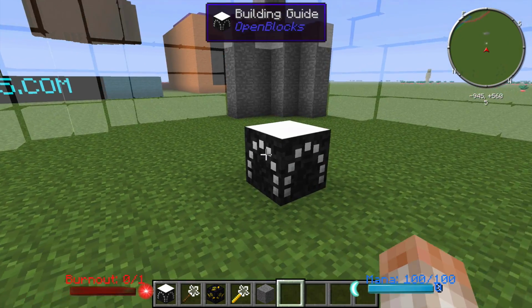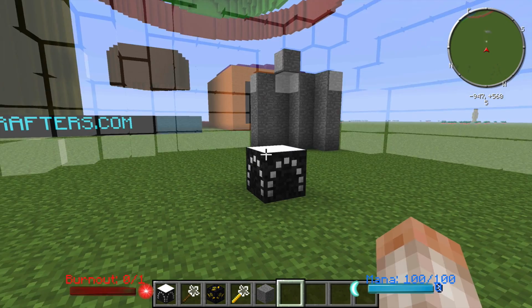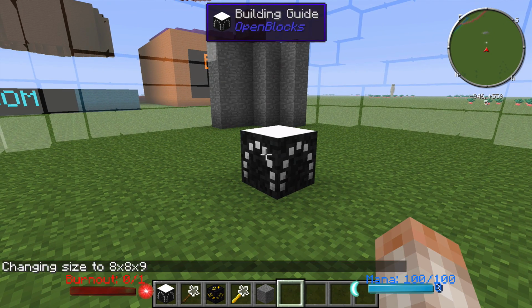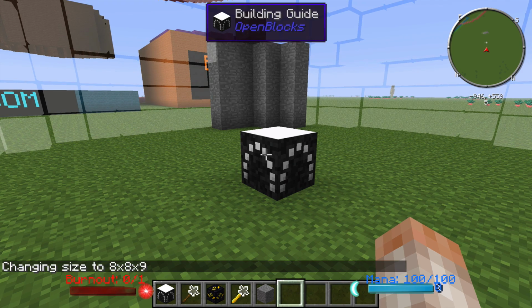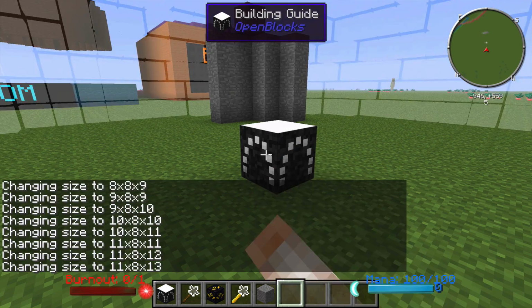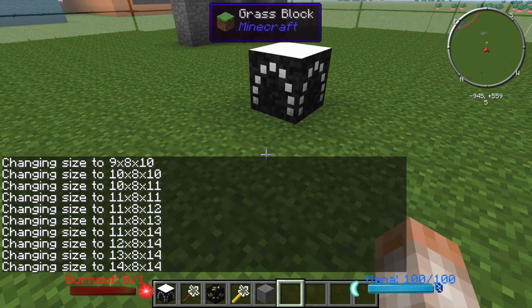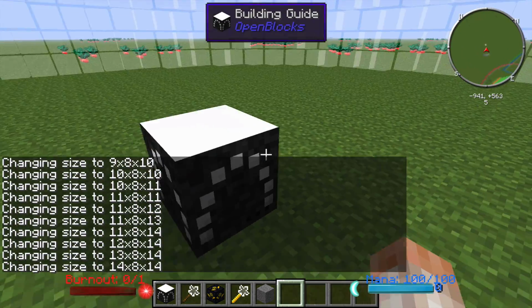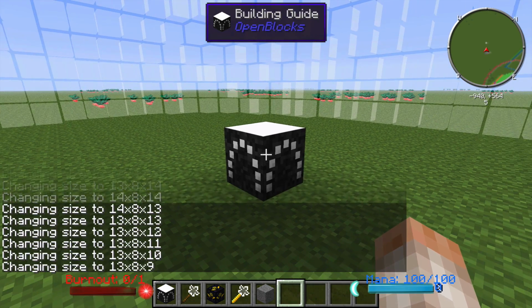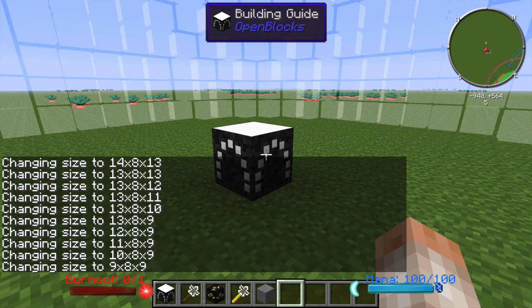Now this guide is slightly adjustable. If you go ahead and right click, it depends on which direction you're facing. If I right click here, you see on the bottom left of my screen that it changes the size. So if I click here and here, you see it's changing the first and last dimensions. So I'm 14 by 14. And if I go to the opposite side, it would lower both. So this one lowers one of the axes, and this one lowers the other. So I'm 9 by 9 by 9.